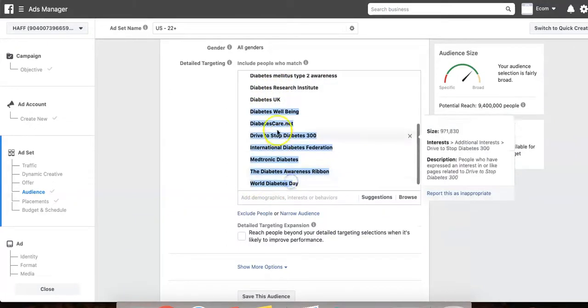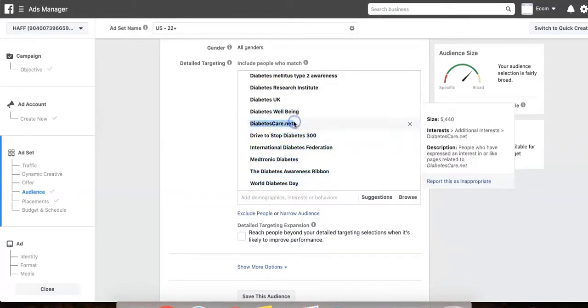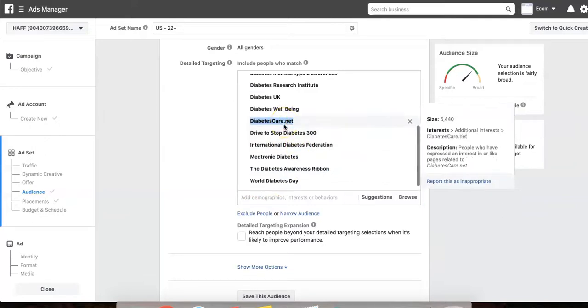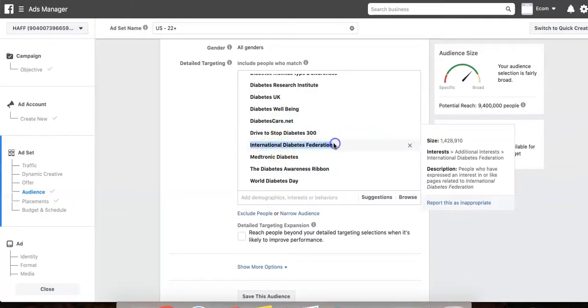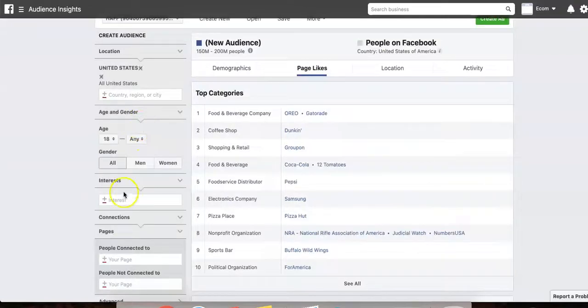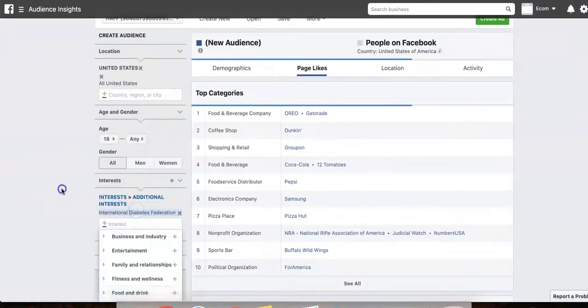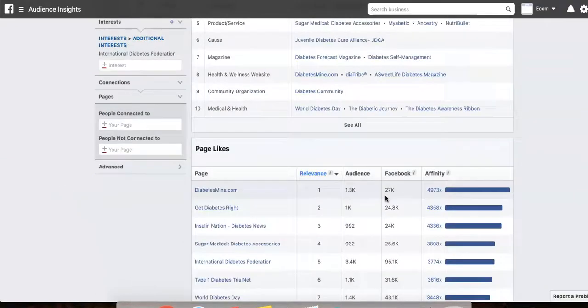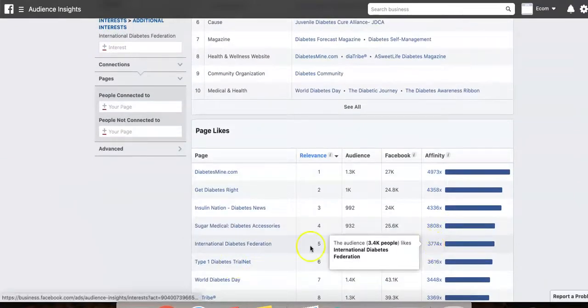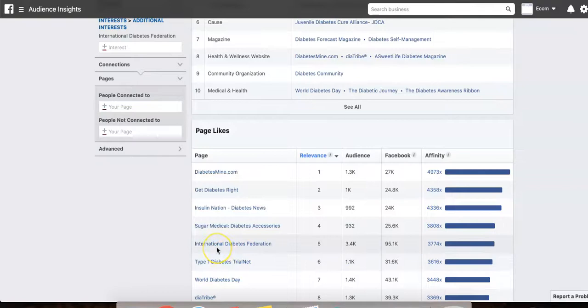We got diabetescare.net. That only has 5,000 people. International Diabetes Federation, let's have a look at this one. Remember, we're analyzing these interests and looking at the affinity score. There we have it, 3,000. Shall we use this? Of course.